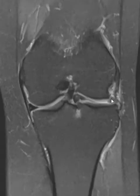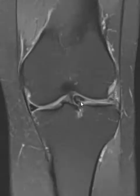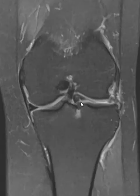The meniscus is torn from the anterior horn, the body and posterior horn, and this large bucket handle fragment is drifted into the central part. And this is just a very classic look and pretty common type of a tear. More often, I see the meniscus tear, the part that is displaced inward, the bucket handle fragment, is very small. Sometimes it's almost impossible to see or really difficult to see. And the meniscus is almost normal in morphology.